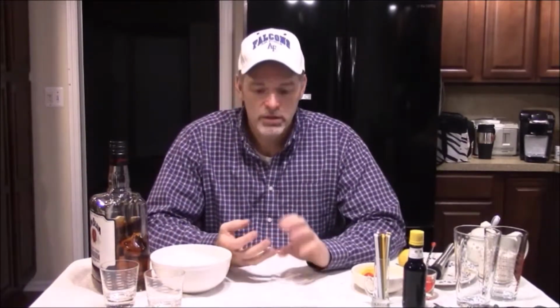So the bartenders had to make drinks and spruce them up to make them a little more palatable. So they mixed the fruits and the syrups and everything just to kind of mask the flavor of the alcohol. And what people would do, they'd say, give me a whiskey cocktail and make it the old-fashioned way. And what that was, this drink with the bitters and the sugar, and then they would just jazz it up with the fruit and stuff to make it more palatable so the customers could get it down.